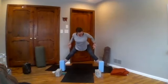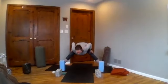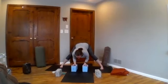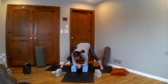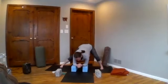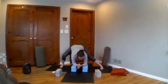Hands to your hips, a little bend to your knees. Take an inhale, lift up and open through your chest. Exhale, knees bent, hinge at the hips and fold. From this place, release your hands down if you would like to. They can always come to blocks or the floor or whatever you have. And then bend one knee at a time, starting to wake up through hamstrings, through the hips, the low back.